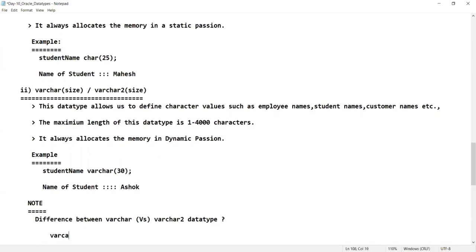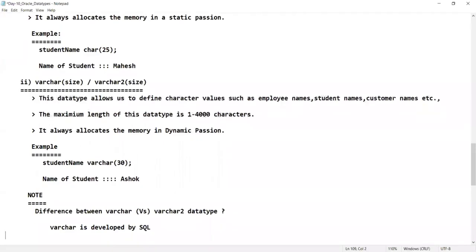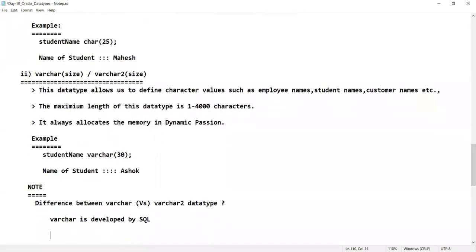Varchar is developed by the SQL standard, whereas varchar2 is developed by Oracle Corporation.